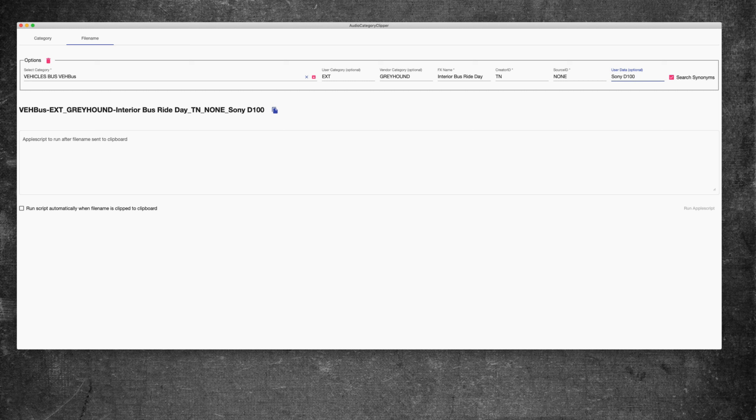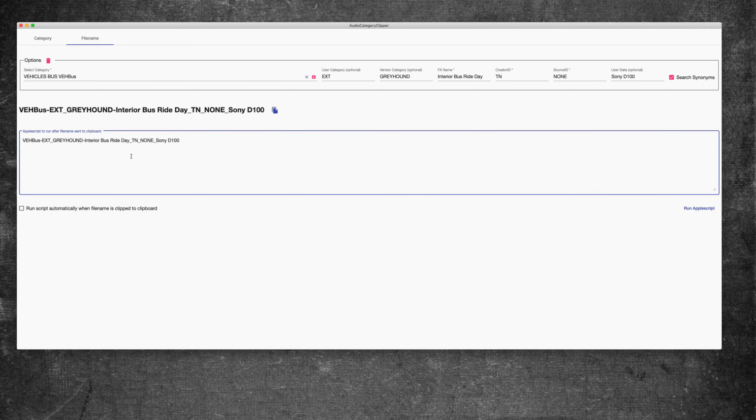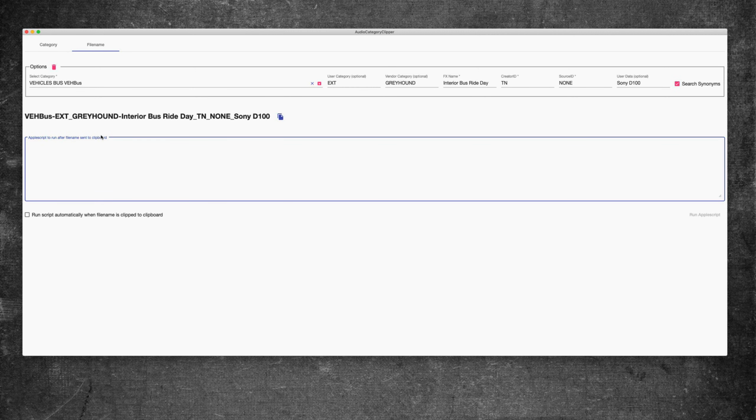Now, as soon as I hit return, you'll see a little message that tells me that that file name has now been copied to the clipboard. And I can verify that by just pasting it right into the Apple script, and just to verify that's exactly what I made. That's what I built. Now that I've copied that to the clipboard, there's a couple of things that I could do via Keyboard Maestro or via Apple script as well, if I wanted to.